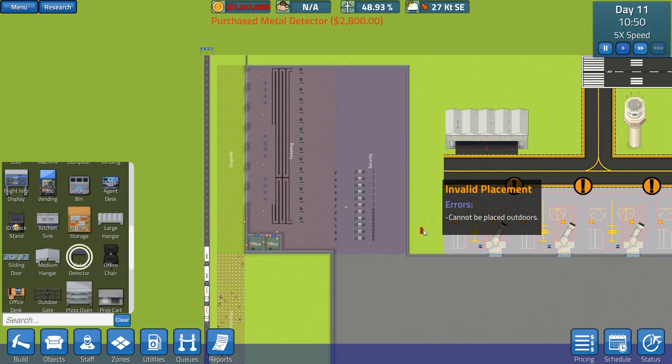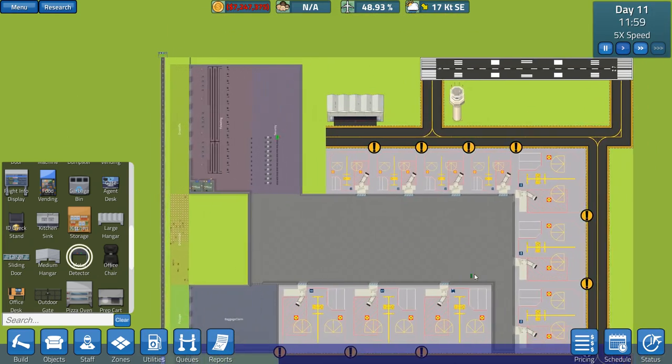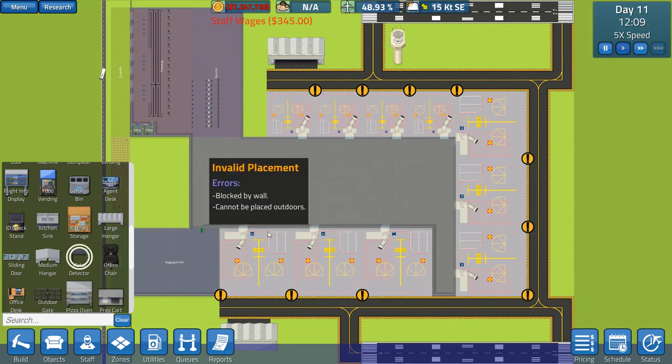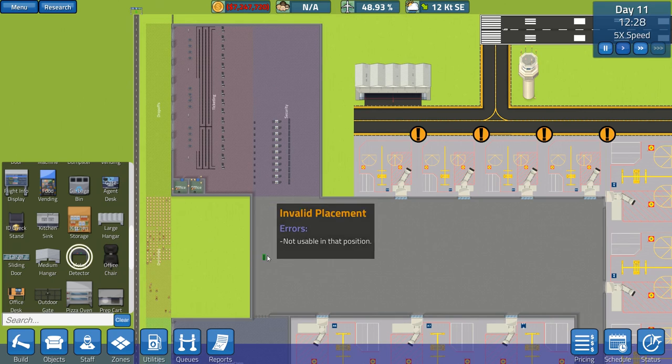Okay, this episode has gone on long enough, and I've spent almost a whole hour building where you guys weren't necessarily watching, so that's where I'm going to leave it now. I think it's already starting to look a bit like an airport. We will tackle the baggage claim and the ticketing gates and hopefully start operations in the next episode.